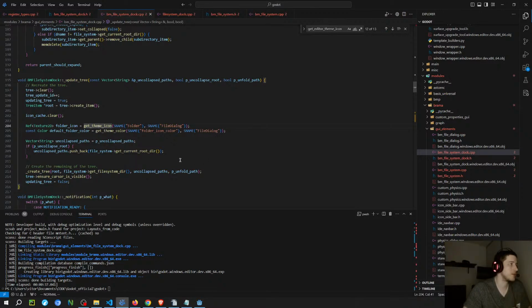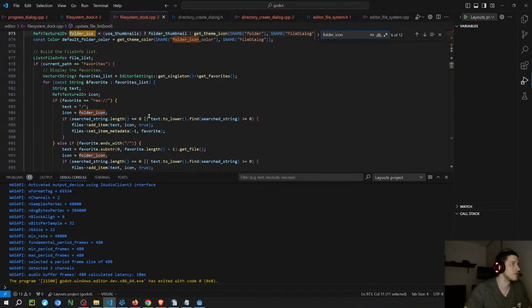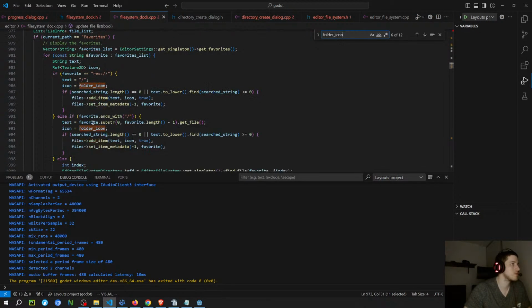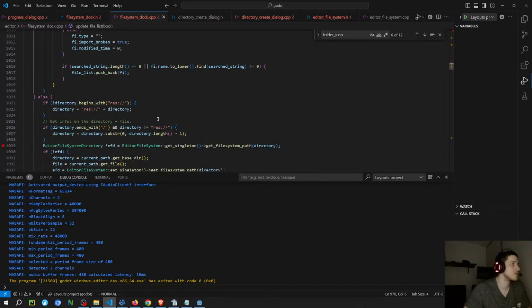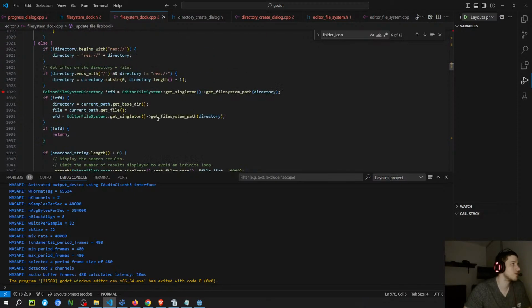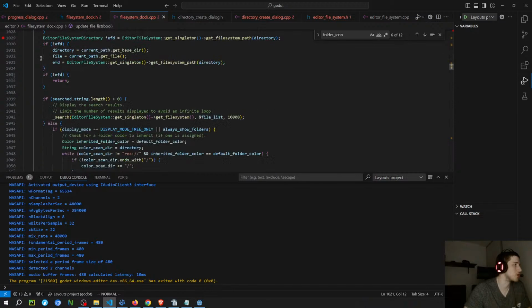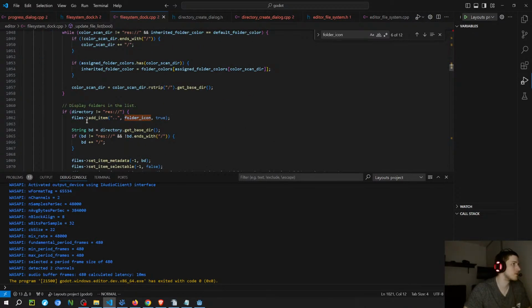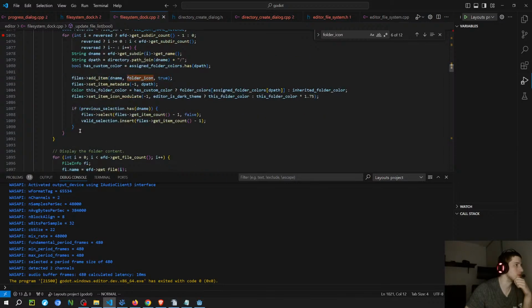So maybe it's not finding this. Or it should be, I'm not setting anything. So I probably deleted the stuff that was supposed to set this. Oh, I think I deleted everything. So I should copy this part there again. This is probably the reason why it's not showing the rest of the stuff there.